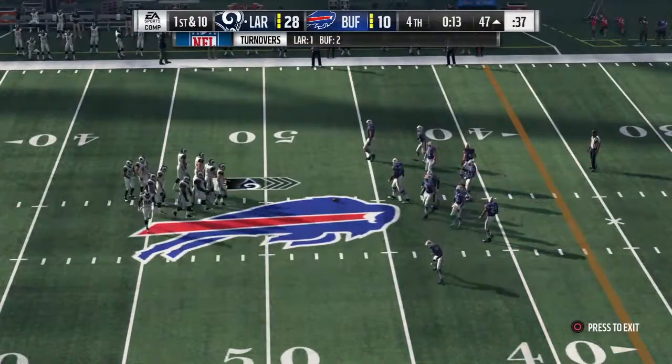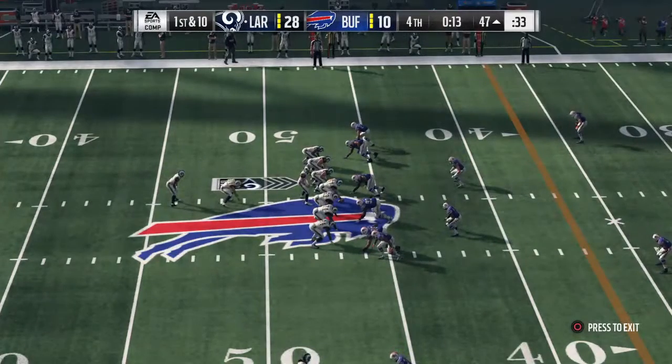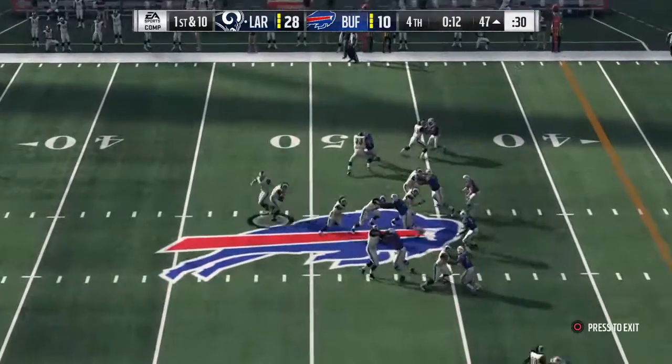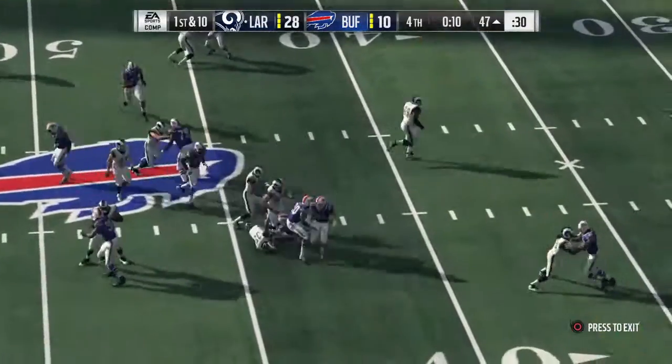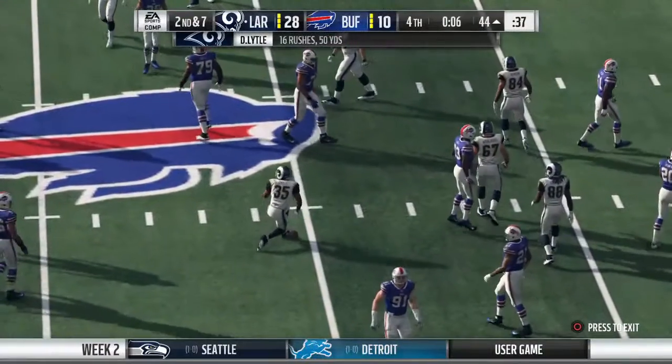Looking to jam the receivers at the line here. Press coverage look defensively. And to give this time to the tailback. 3 yards on the pickup there, and it'll be second down.